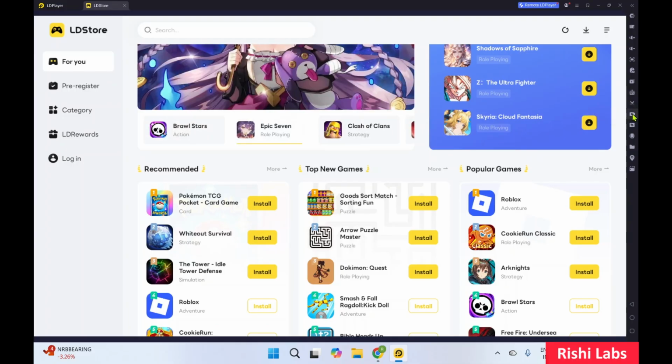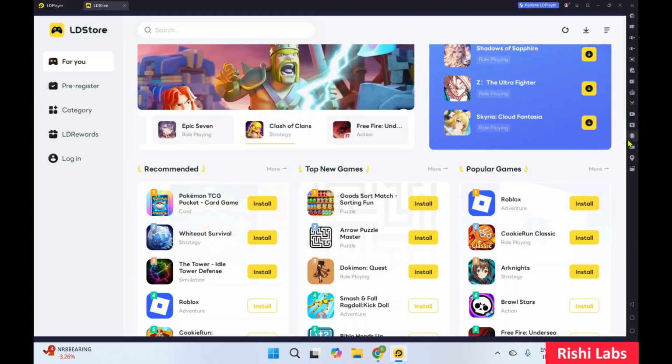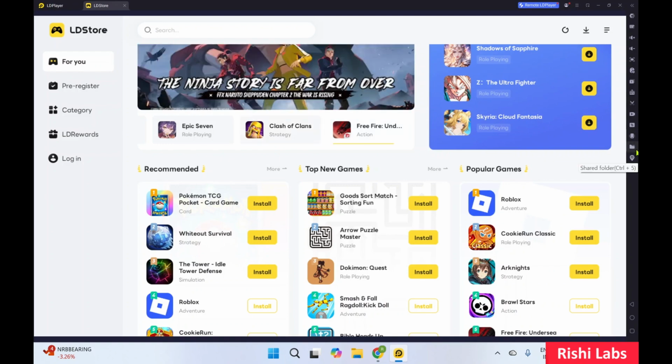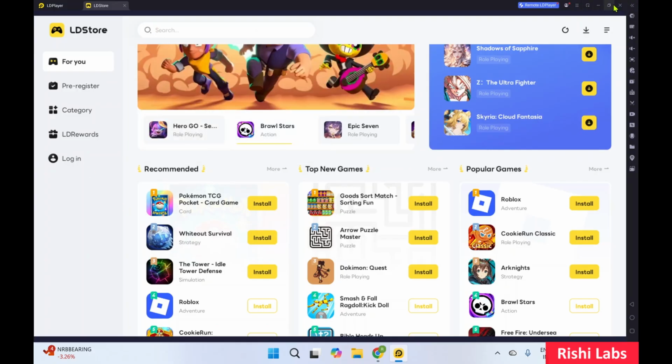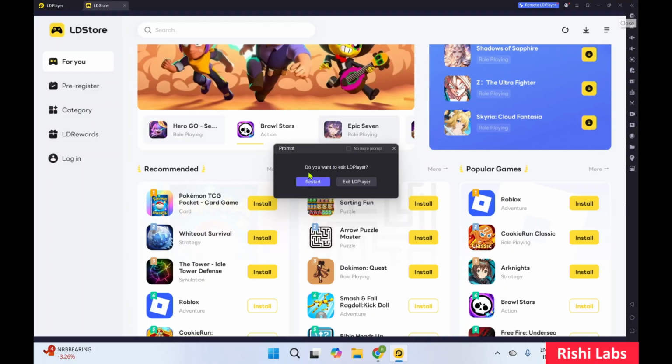Then screenshot, you can video record. Synchronizer, you can shake. Shared folder, virtual GPS, and this is to rotate the screen. So all these options you get with the software. I'll close this for now.